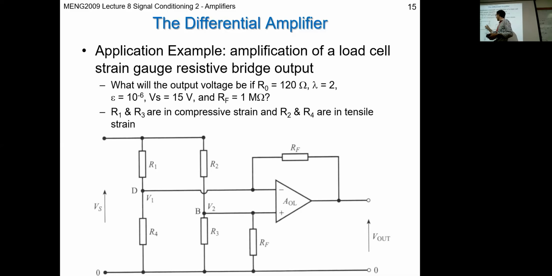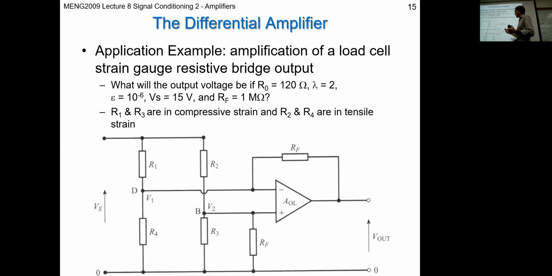All right, so this is the configuration here. We have our 4 strain gauges configured in a Wheatstone bridge pattern. Two of these, R1 and R3, are in compressive strain, so they're in line with the load. And two of them, R2 and R4, are in tensile strain, so those are perpendicular to the load. So when the load squishes this block, we wouldn't squish it much, but it applies a strain to it. These resistances R1 and R3 are going to decrease because they're compressive, and the tensile ones, R2 and R4, are going to increase because they're in tensile strain.